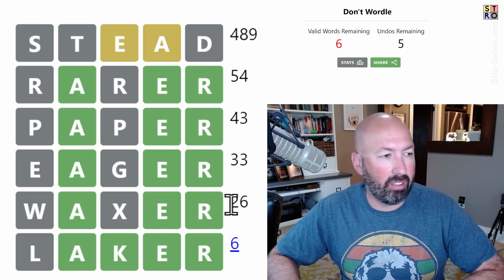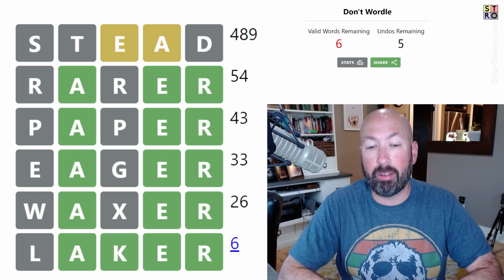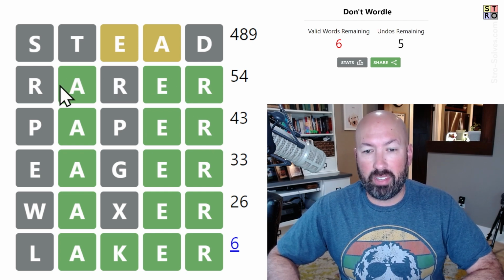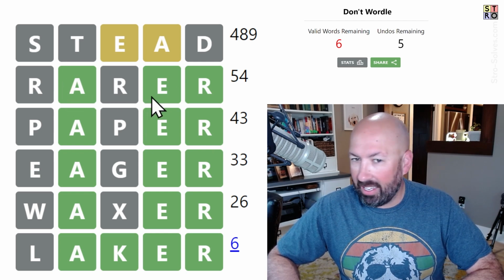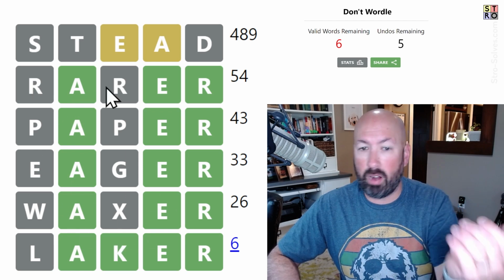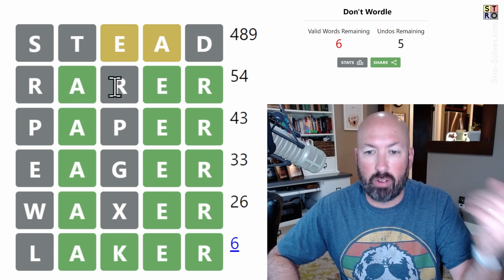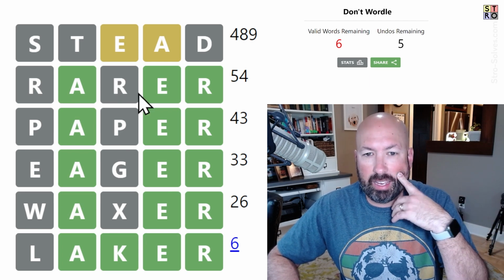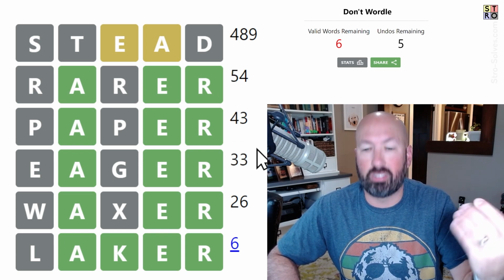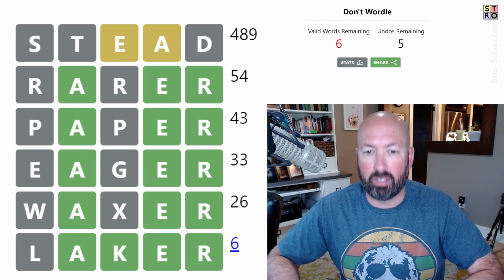And it won't let me see the 26. I think it has to be under a certain number before it'll show it to you. But anyways, the good thing about this DontWordle is it's one of those trap words, the AER trap, and there's so many possibilities. Now, of course, rarer, paper, eager, all of those could have been the answer, right? But the main idea is to keep this number on the side as big as possible so that your odds are lower that you're gonna accidentally guess the correct word.